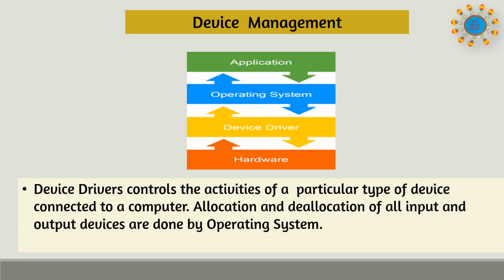Device management. Device drivers control the activities of a particular type of device connected to a computer. First of all, when we install the operating system, for example, if we don't install the sound card, it will not be used. That means we cannot hear a sound and no sounds will be recorded. You may have seen when we are buying a printer, and if we are trying to connect the printer to the system, we have to install the driver, the print driver. That means whatever driver is coming along with the printer, we have to install.